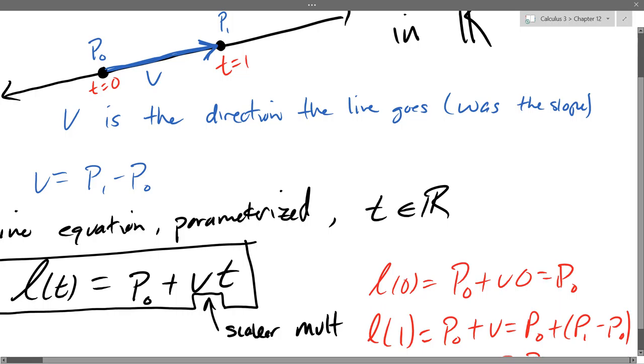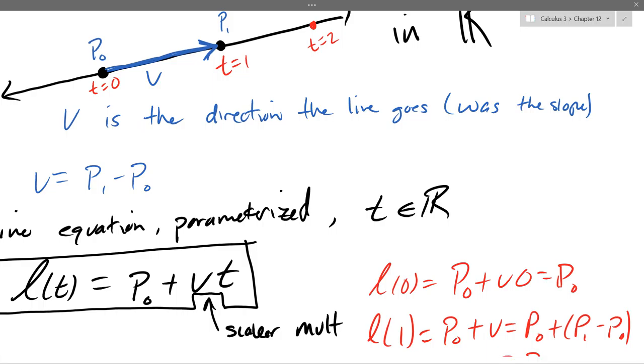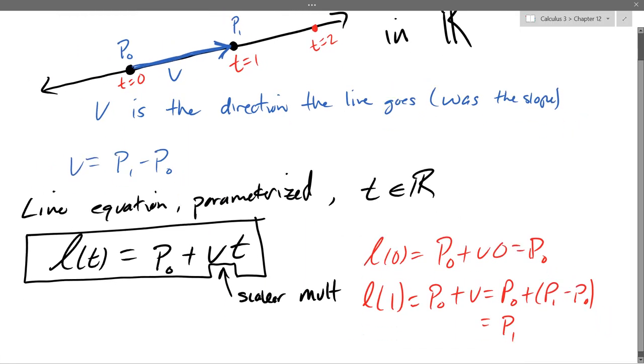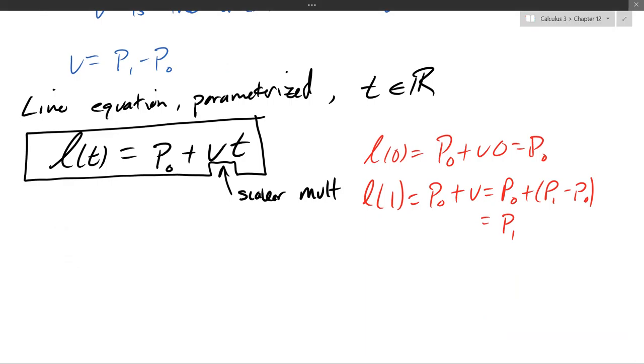So the way you want to think about this parameterized line is basically if you start at time 0, you're going to be at the initial point p0. As your time increases, you're going to go in the direction of v. At 1 second, you'll go whatever length v is. After 2 seconds, I would be right here. That would be t equals 2, et cetera. T equals 3, 4, 5. And any other positive number, if it's bigger than 1, you're going to be outside that little blue segment. What if t is negative? You're going to go backwards. So t is negative, you're going to go the other way. T is positive, you're going to go in the direction of v. So that is a parameterized line.